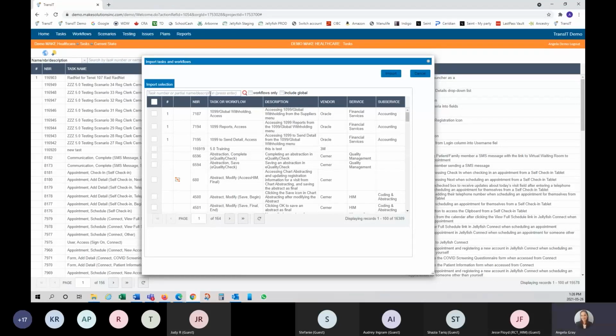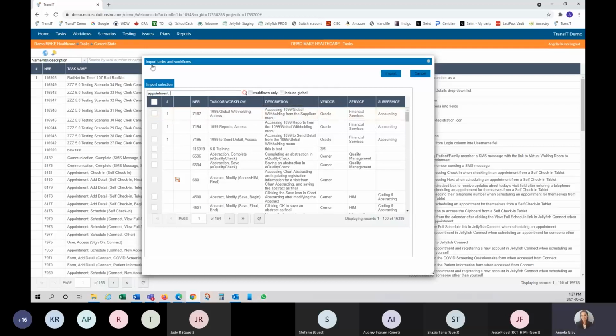So we've got the search bar here. If I hover over some of these columns, we do still have some of the same filter and sort options available within this import window. If I wanted to do a search to import, I'm going to just type a search in here.